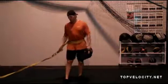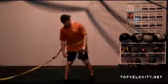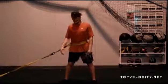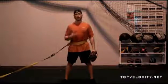So the force vector, like I said, at the load position, we would want, that's why I like to start, when you start in the stretch, I like to start with that knee inside the foot. So therefore, our force vector is already starting to get in line.